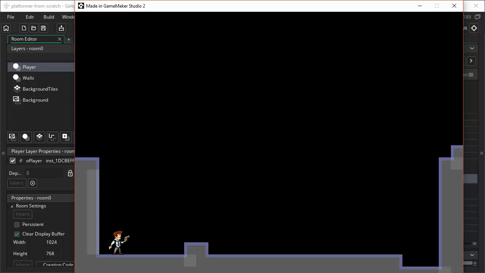If I hold down both, it doesn't move. If I come over to the wall, though, I just walk right through the walls, because we haven't set up anything yet to make that not do that. And of course, our player is not facing the right direction when we move left, but look at that, we do have our player moving around in the room already.